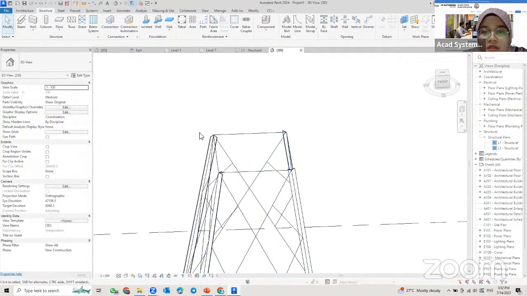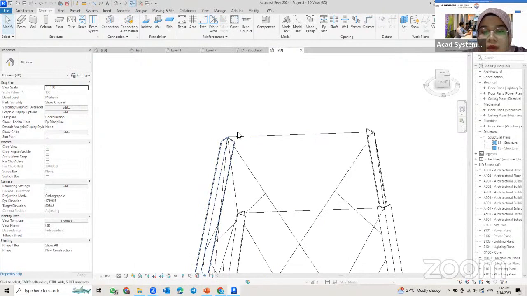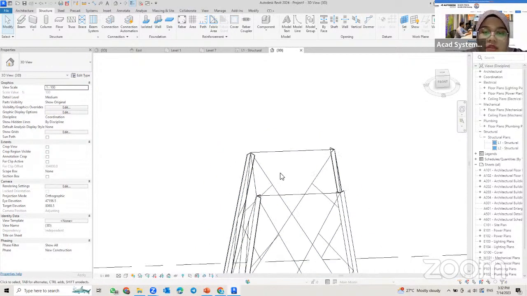Now you can see the next problem: the angles are not facing inside. They are randomly facing this side, that side, and so on. I'm going to make every steel here face the inside of this model.